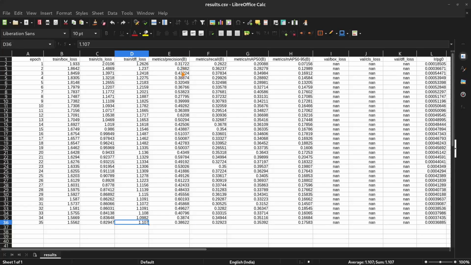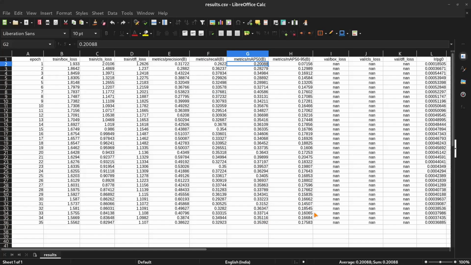The precision initially was 0.31, and then it went to around 0.59 somewhere, and then 0.60 as well, and I guess that is the highest it ever went, in the 31st epoch, and then it again reduced down to 0.38. The recall metrics started from 0.26 and it went to 0.29 when it had the highest precision, which is not so great. It had other higher recall values as well, like this 0.37, and I guess that is the highest it ever went.